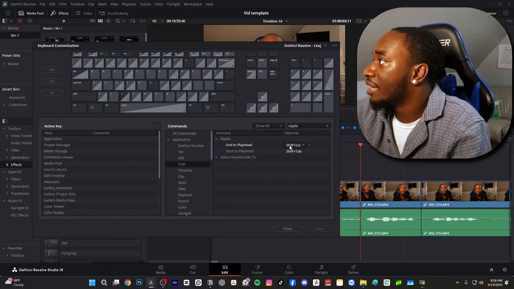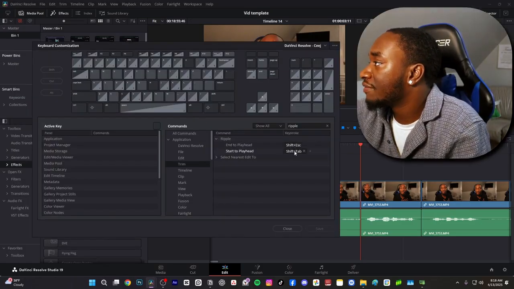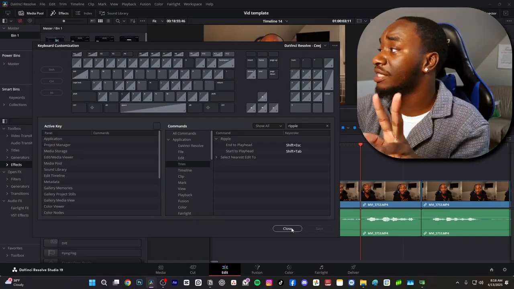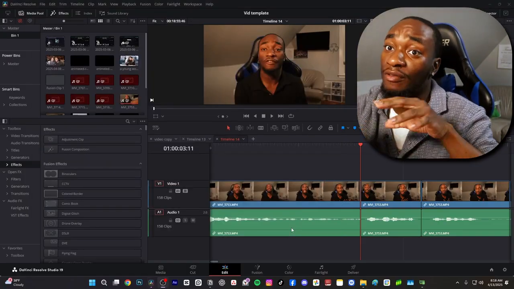So you can set it to any command. Let's say you want to do shift and escape and shift and tab. Then there you go, you have two different commands that you remember that you can press. But the real time-saving thing is the one people ain't gonna give you.